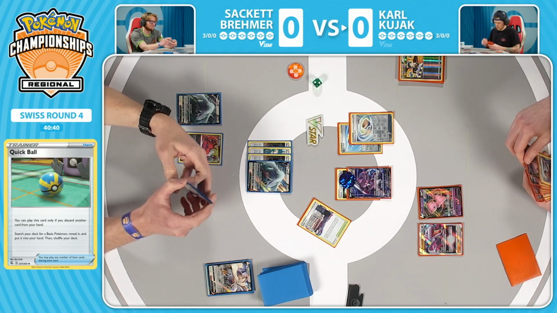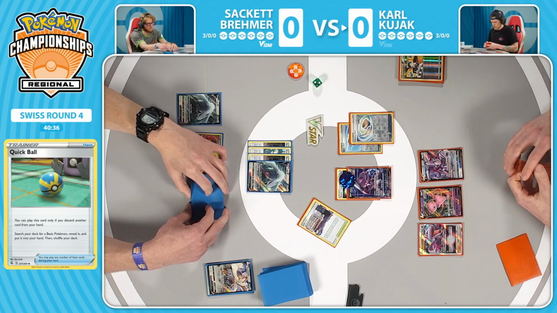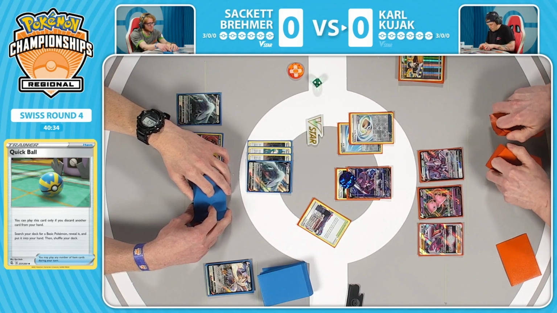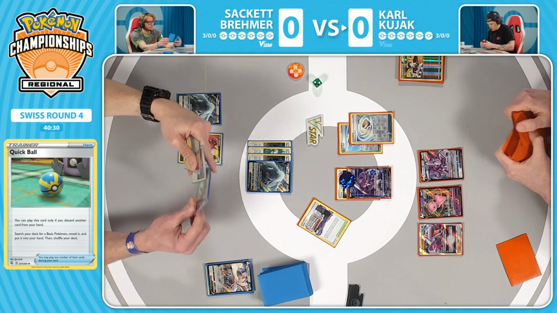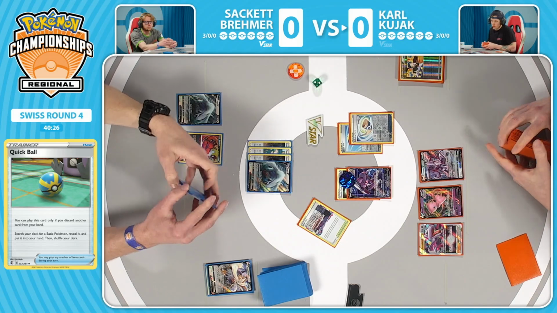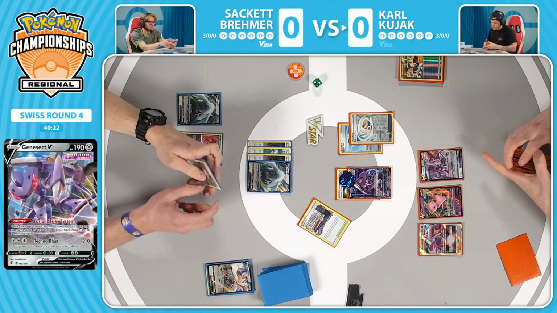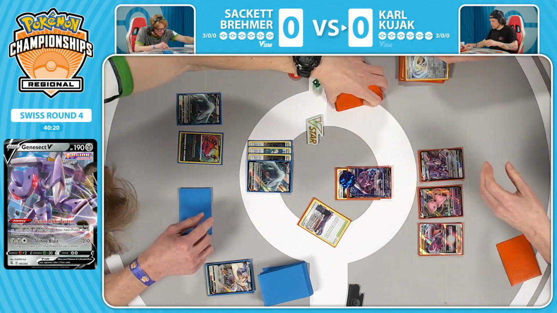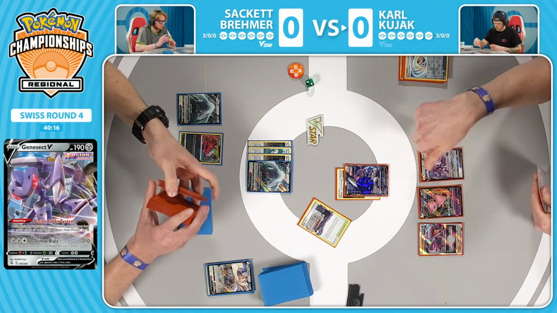They did have the Silene in hand, which I like. That means they will have access to possibly double turbo if in the next turns, if the flips go the right way once again. But we're just going to see a Quick Ball here, finding another Genesect, and more draw is always good. Something to note, though, Sackett did draw into a Lugia V-Star and an Energy. I don't see Boss's Orders, though, just yet, so might not be seeing this Aerodactyl go down.